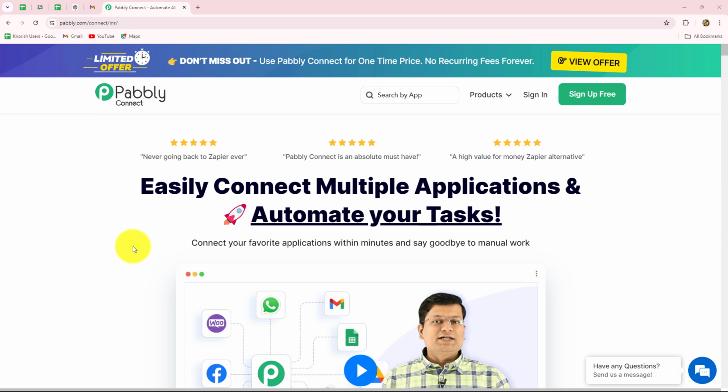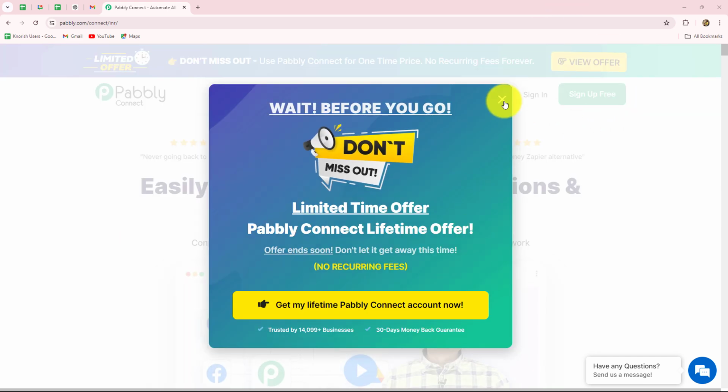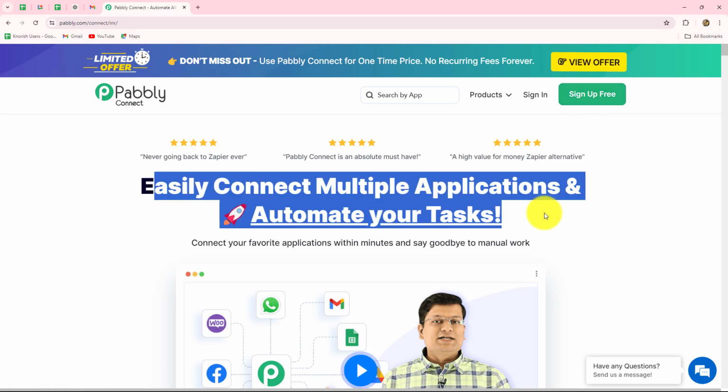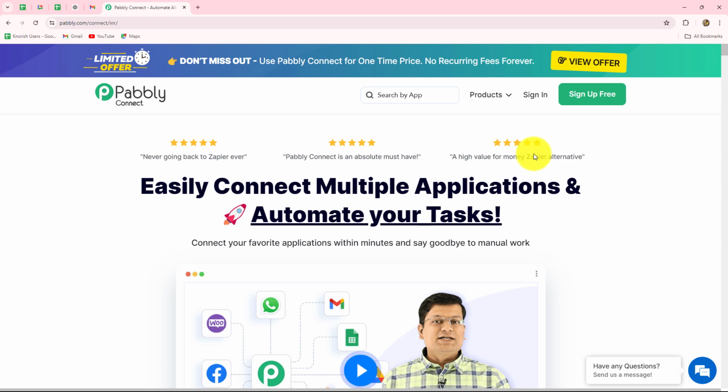in our browser. After coming over here, you can find two options: sign in and sign up for free. So in case if you are an existing user like me, you can directly click on sign in. But if you are a new user, you have to click on the sign up for free button to create your free new account. Also, when you create your account, you will get 100 free tasks every month to explore this amazing software and to test multiple automations for your requirements. Okay, so because I'm already an existing user, therefore here I'm going to click on sign in.